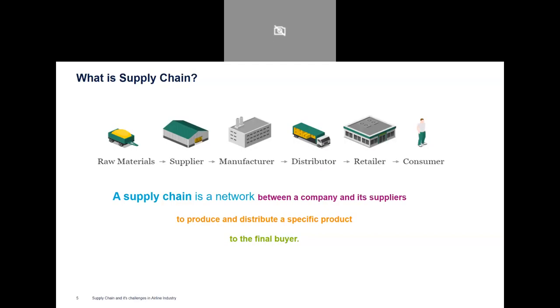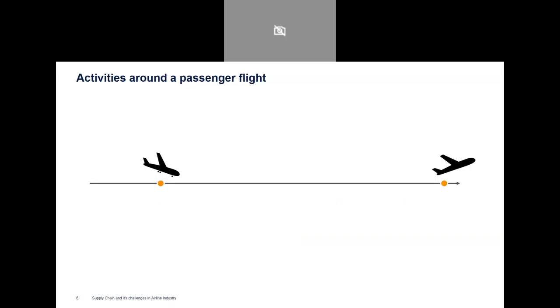Okay, so my next slide is about the airline industry. I would like to explain what activities happen around a passenger aircraft. When a flight lands, it departs again once the passengers are boarded. I would like to show you this from two different perspectives: one is the passenger experience, and the other is behind the scenes. I made the slide a little animated to make sure the flow is correct. Maybe due to network issues, you might see it delayed. Just bear with me.